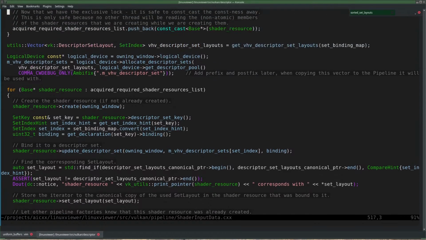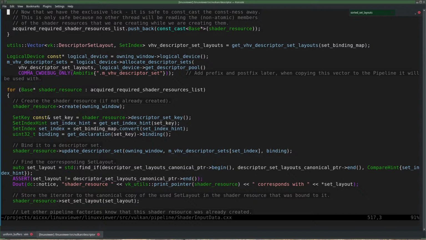Okay, so we have shader resources, and then you have to think about texture or uniform buffer, and when they are registered inside a member function of a certain pipeline factory.